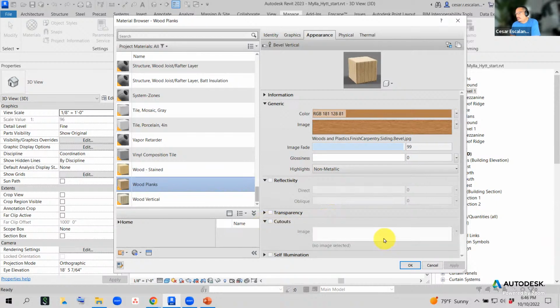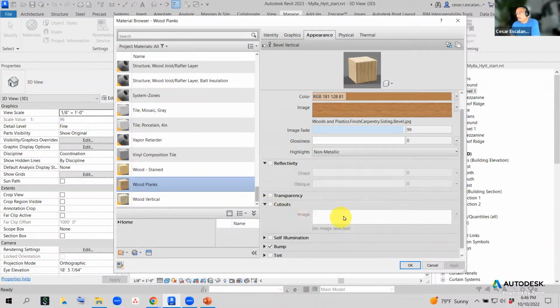The cutouts use a black and white image where the white represents openings in the material. For example, if you want to render a link fence, then you can have a black and white image where the white is rendered transparent.